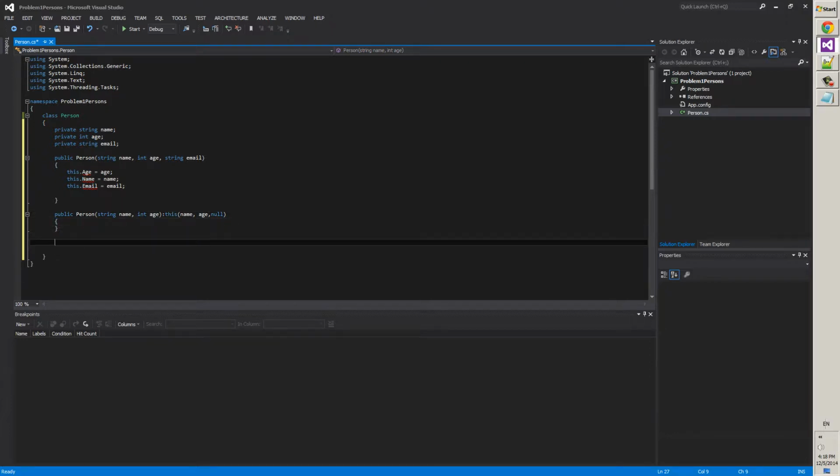Now let's build the properties. The properties would be public string name, and you see once we build the properties they would not be red anymore, I hope.